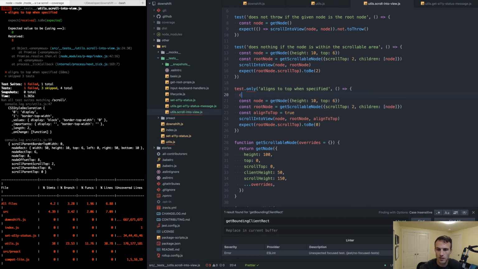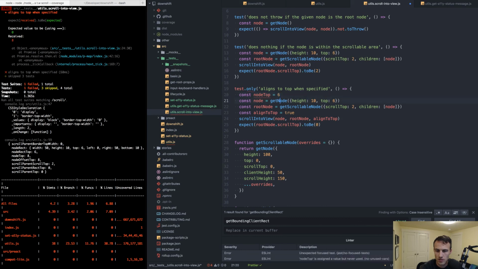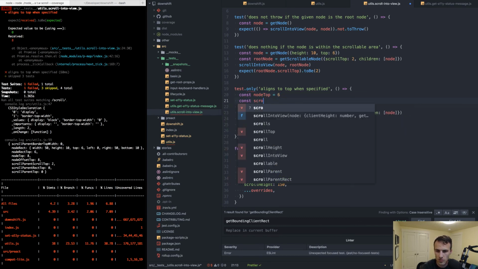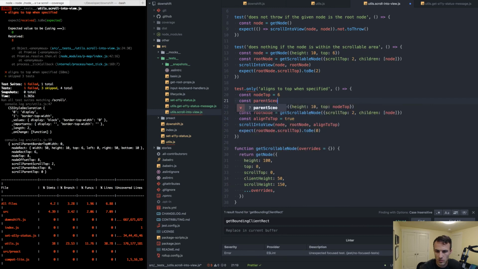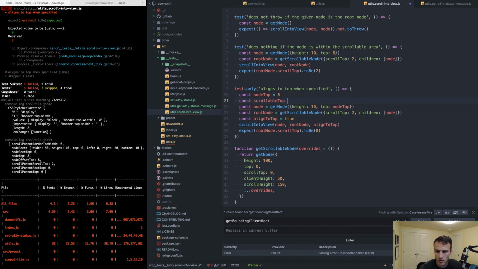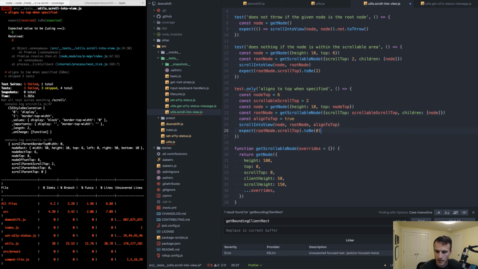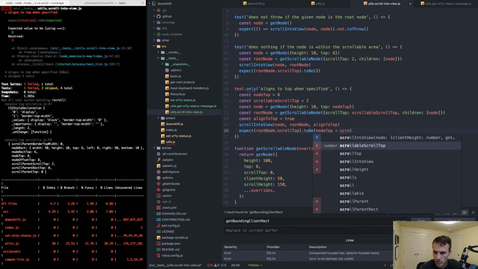Okay, so we'll say const node top is 6, const scrollable scroll top is 2, and this is going to be node top plus scrollable scroll top.